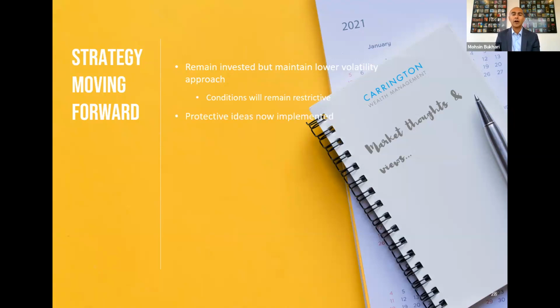We spoke about protective ideas at the last quarterly webinar. And all of you would have had some sort of communication around that; those have now been implemented. As a reminder, there are several strategies depending on what model you're invested in, but generally speaking, they are a mixture of different types of government bonds and other hedge fund type products that can protect if there was a significant rise in volatility. So things that are there that potentially could help if markets did deteriorate.